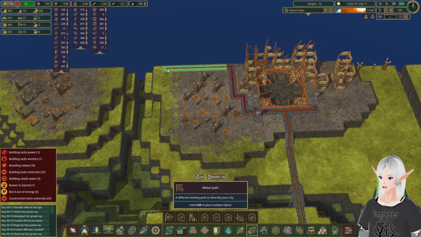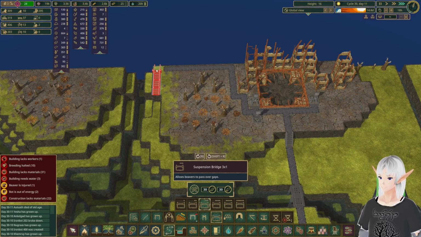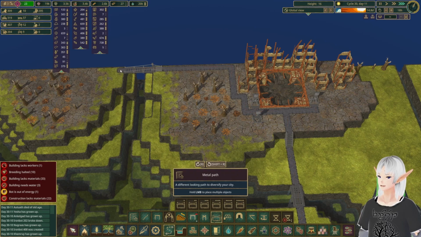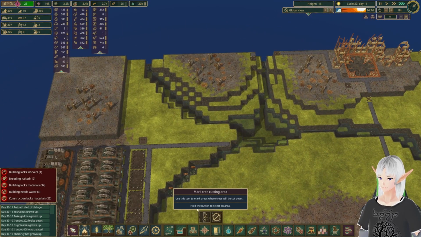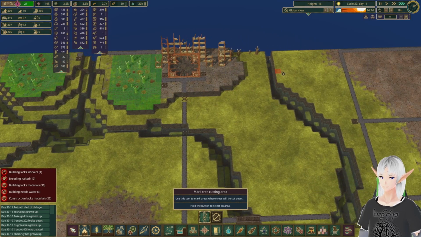Hopefully. Yep, there we go. And get our bridge in. Yep, there's a 3. One more road across here. And we will say, yep, lumberjack flag there. Make sure we remember to mark them all as ready to cut.